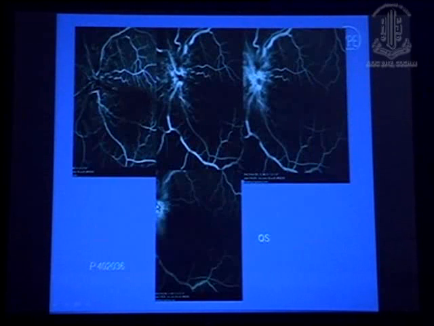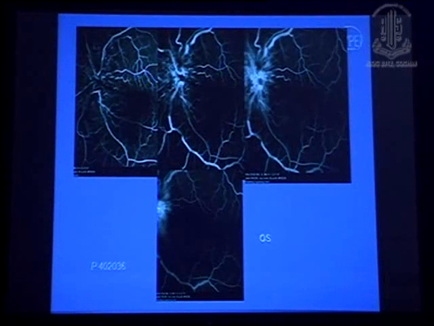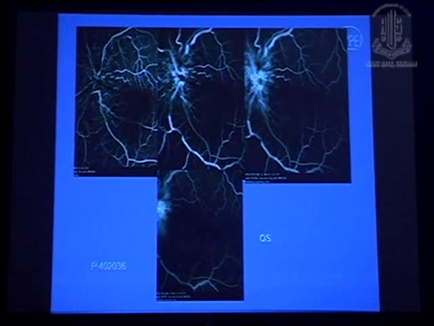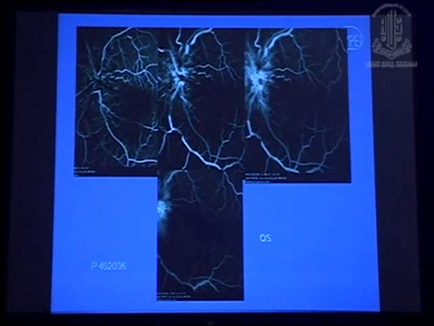Okay, let us go on to the FA. What are you finding on FA? Is it a choroidal or retinal lesion? Maybe you can give the microphone to that guy two rows behind, in the blue shirt. So it looks like a choroidal lesion only. Yes, good, it is a choroidal lesion. One thing you need to be sure of is that it is a choroidal lesion, not a retinal lesion.